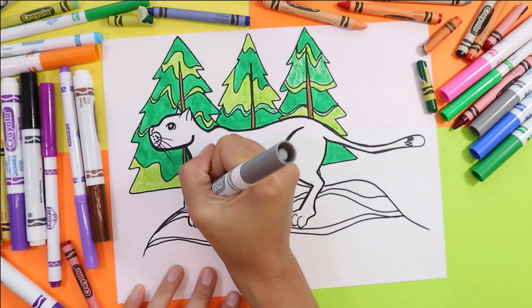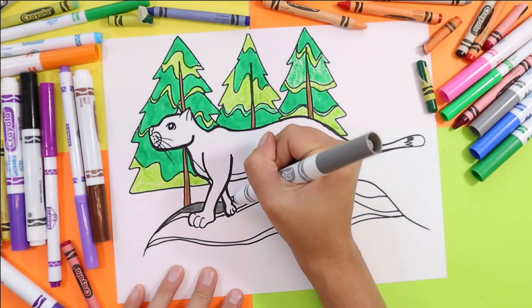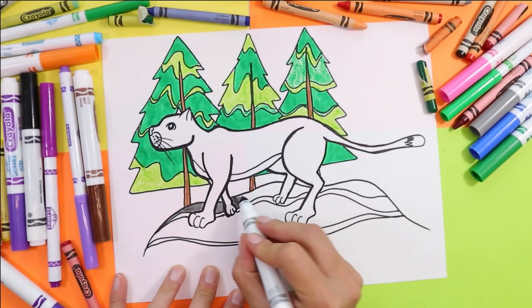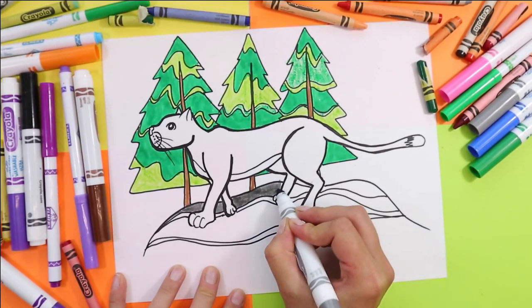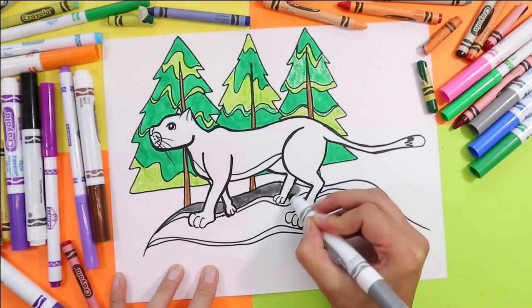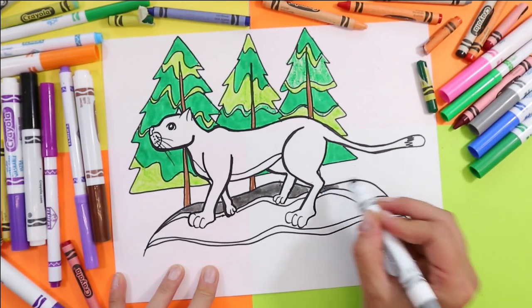I'm also going to do stripes in my rocks. So the way I'm gonna do that is I'm gonna use my felt marker gray and a wax crayon gray, but you could always add some purple or blue to make some different color variations in your own rocks.